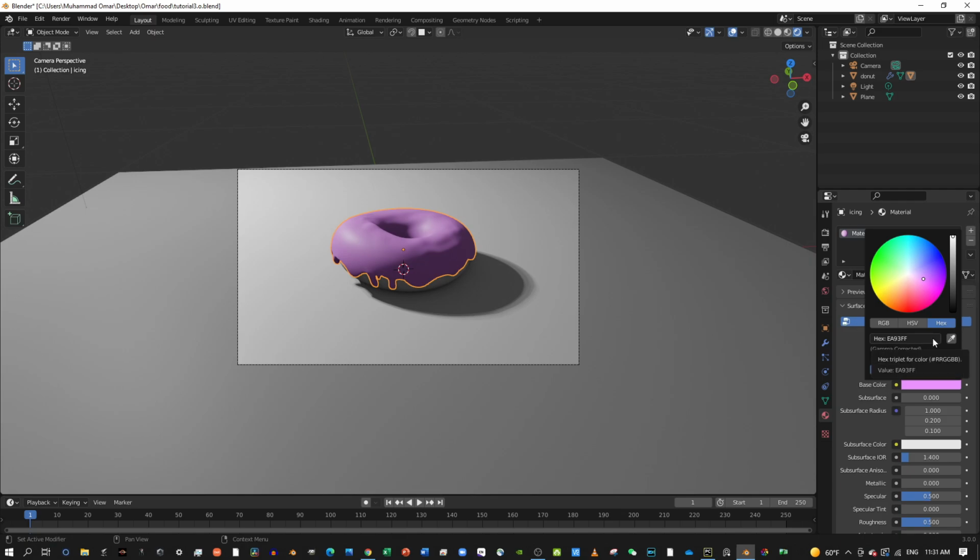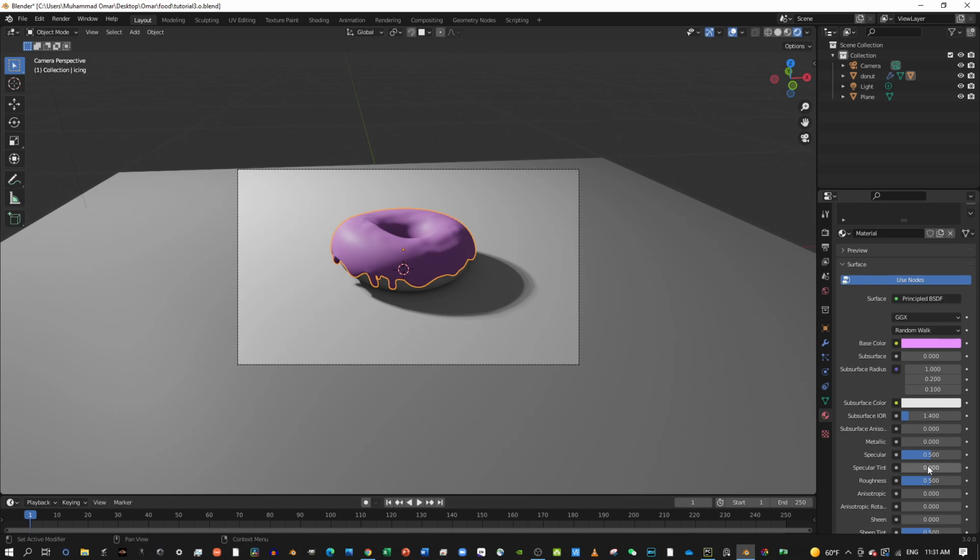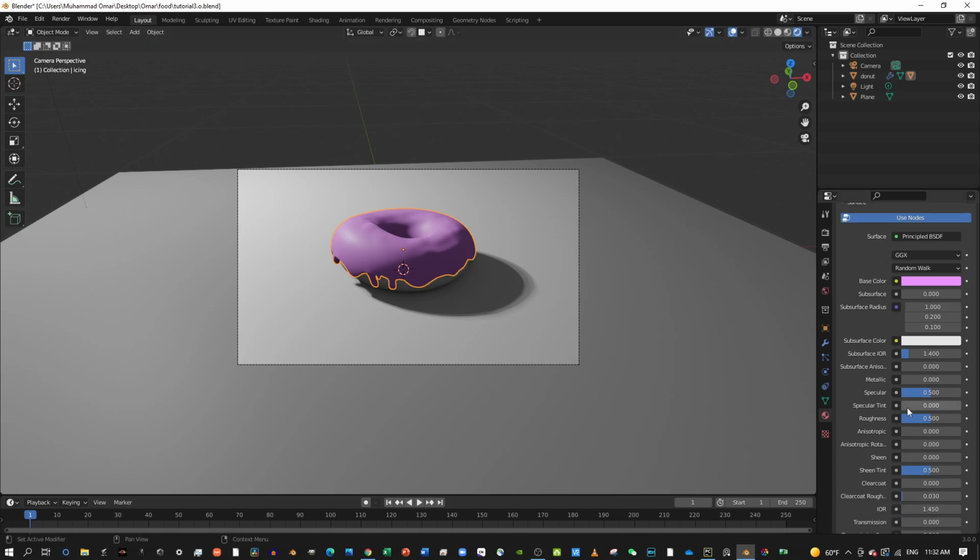So, yeah, type in that. You want people to see the donut and be like, oh, yummy, delicious. And it's kind of getting boring now, so let's not get too boring.